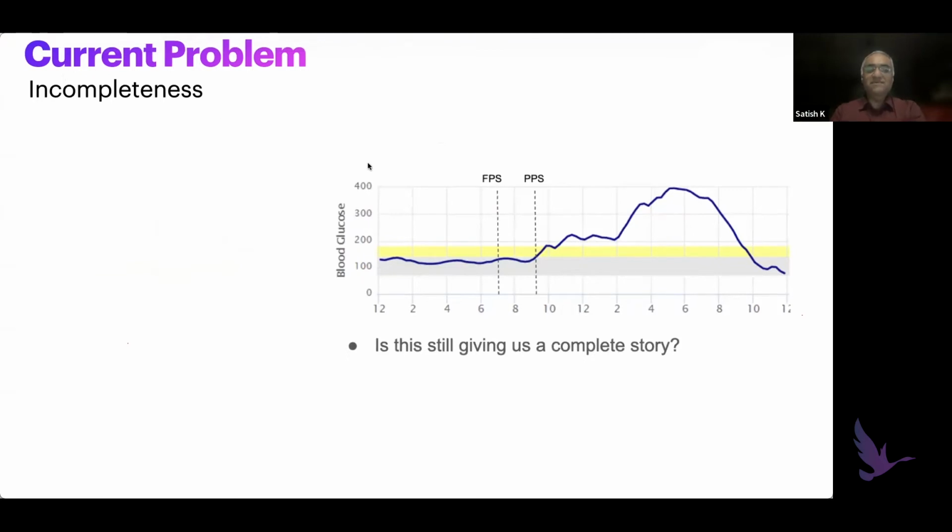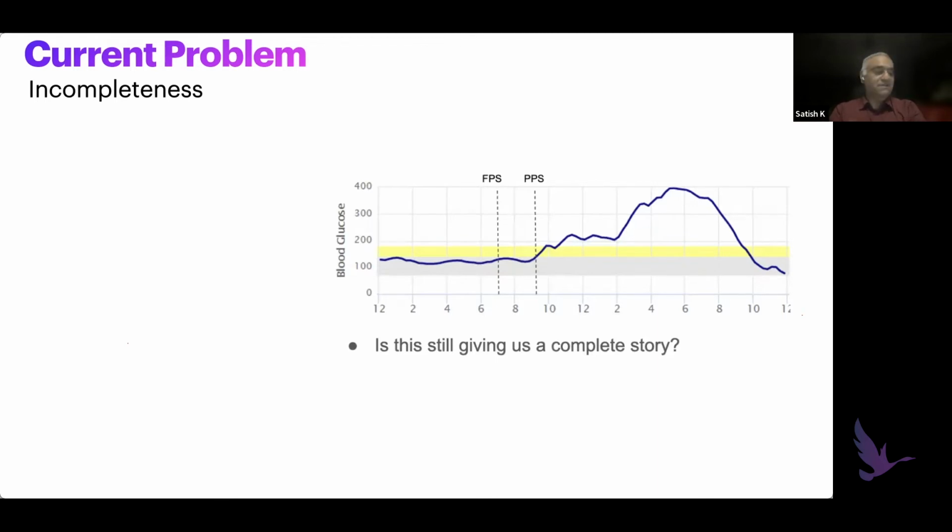You can actually see that he was fairly stable. This patient was fairly stable up to about 12 o'clock when they had their lunch, and you can see this massive jump in their sugars. This data would have never been seen by a doctor. And he would have prescribed something to the patient just based on this first half of the day. And this is how a lot of patients have been misdiagnosed, have not been given the correct diagnosis, because the doctors do not have the complete picture of this person.